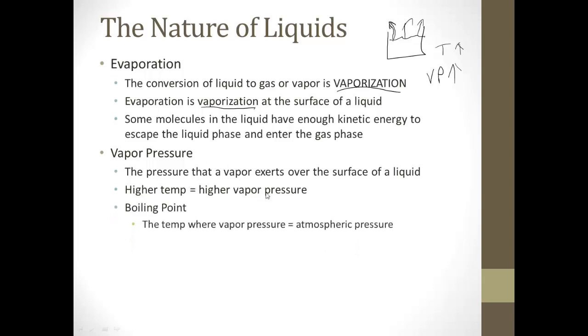Now, the boiling point is the temperature where the vapor pressure is equal to the atmospheric pressure. The higher the atmospheric pressure, so pretty much the lower you are, closer to sea level, the higher the boiling point will be. For example, water generally has a boiling point of 100 degrees Celsius. If you get under higher atmospheric pressure, that can actually go up. If there's lower atmospheric pressure, like you go high up on a mountain, then the boiling point will get lower.